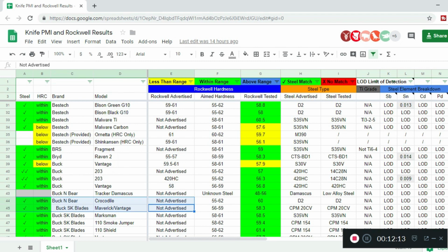And then I actually did these two. So if you actually bought the Christmas pack, the Buck Christmas pack, then I did a double check here, and the reason for that is because it advertises 420HC, and actually it seems like everybody got 14C28N, so it actually was better steel than you were even expecting in the box, and that could happen with some of the manufacturing as well.